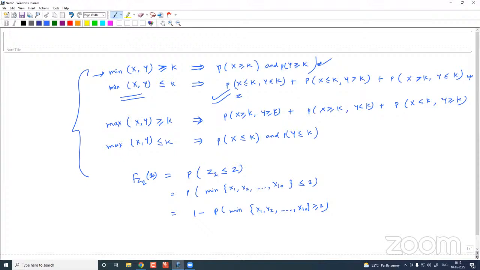Why should there be an equal-to sign? Why is this greater than or equal to 2? It should be strictly greater than 2 only. I solved it doing only greater than 2 and I got the answer for that. Because this minimum is less than or equal to 2. So whatever I have written here, is it violating something, is it not the correct thing? Why?